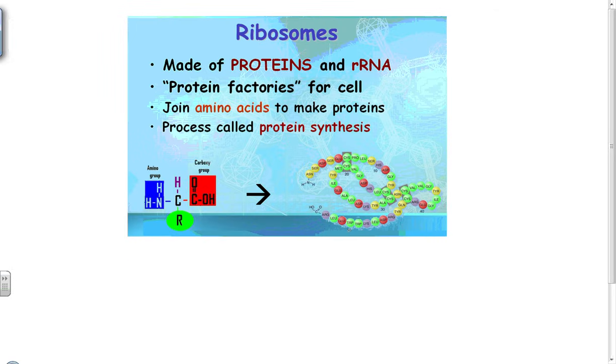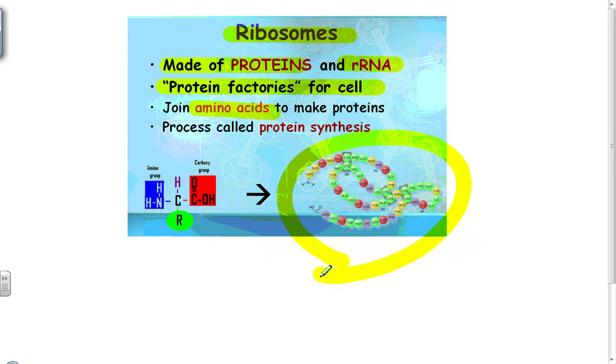The next organelle that's important is the ribosomes. The ribosomes are where proteins are made, and RNA takes the code and creates proteins. So these are basically protein factories for the cell. Remember, proteins are made of amino acids. Here's a protein right here. If you notice, all the little pieces are different amino acids that are strung together. Proteins are the building blocks of cells, so they're really important. And that process that happens in the ribosomes is called protein synthesis. So really what you need to know about ribosomes is that's where proteins are made or manufactured.